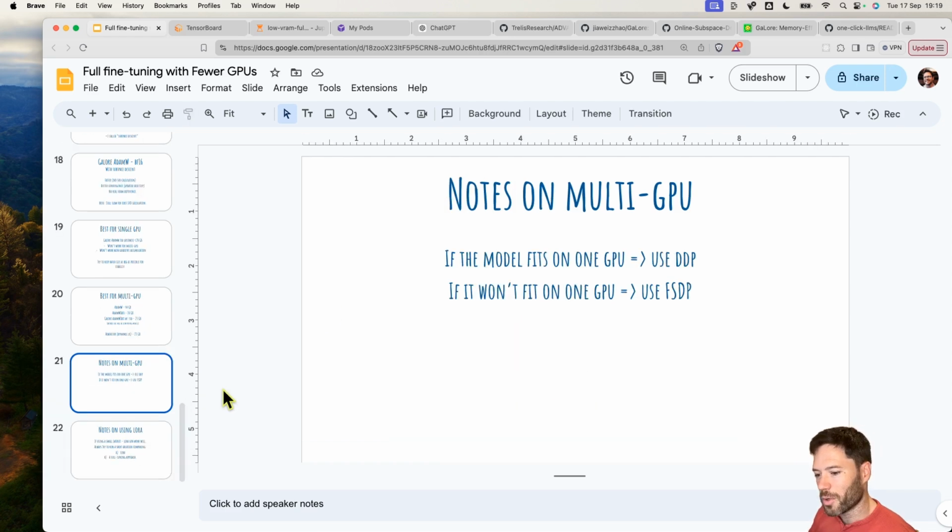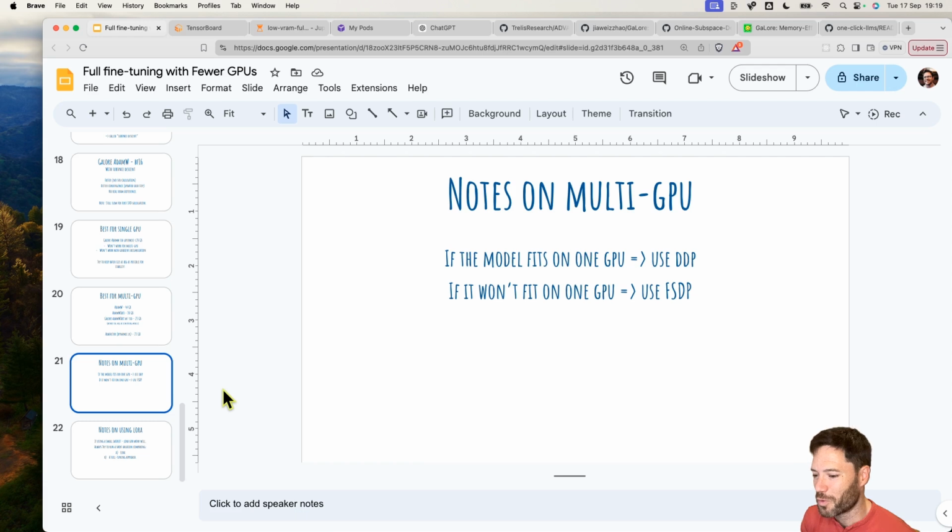Now, just some notes on multi-GPU for those who want to go on and watch the fully sharded data parallel video. The rule is, if your model fits on one GPU and you've used all the tricks to get it on one GPU, that's great. You can now use distributed data parallel, which is the Python script that I showed in this video. That's excellent because it's very straightforward and you'll be able to get training moving without shuttling much data between the GPUs.